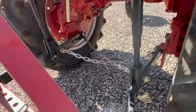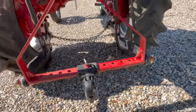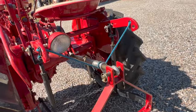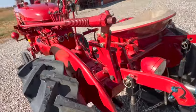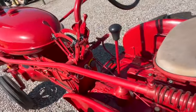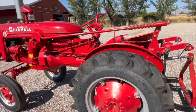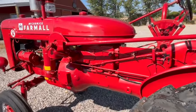I bought this tractor the same time I bought that old Allis Chalmers B. So it's been almost 2 months, I guess, since I've owned it. It has a very similar story to the Allis Chalmers B. The previous owner had it in his shop indoors for many years. I don't know exactly how many. And prior to him getting the tractor, it had been supposedly rebuilt. I don't know to what extent yet, but just taking a walk around it here, it looks very complete.